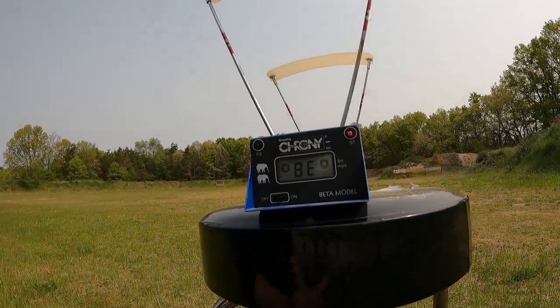Okay, next step is chronograph. I have that sitting right here. I'm going to try to orient the camera so you guys can see the velocity as I shoot.